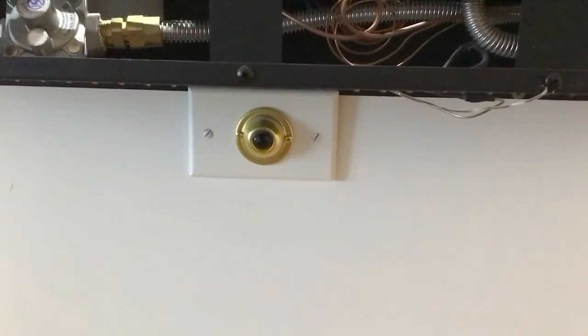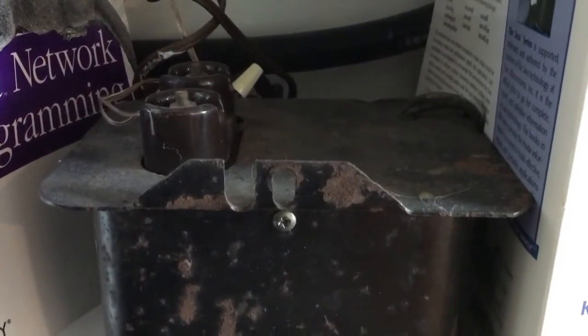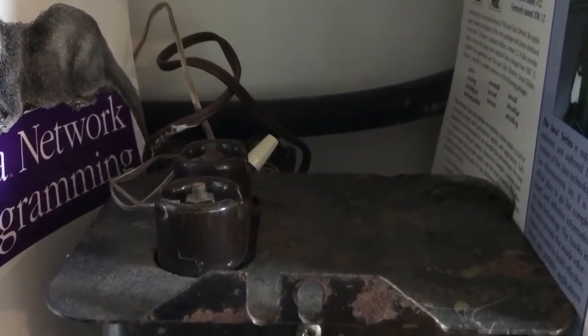To convert over to electronic ignition, I use a little doorbell switch mounted onto a simple plate. You can see when you press the switch, it generates a single spark for every release. Don't forget to turn off the gas when you do stuff like this. For power, I use a 10,000 volt oil burner transformer hooked to a 9 volt battery.